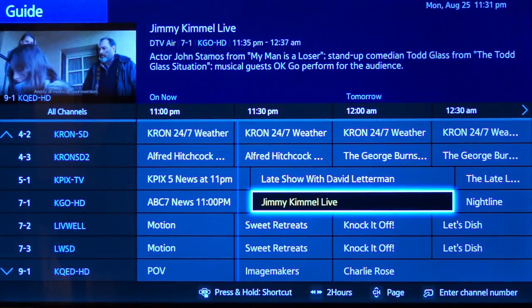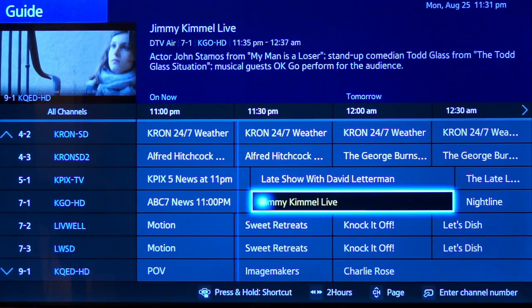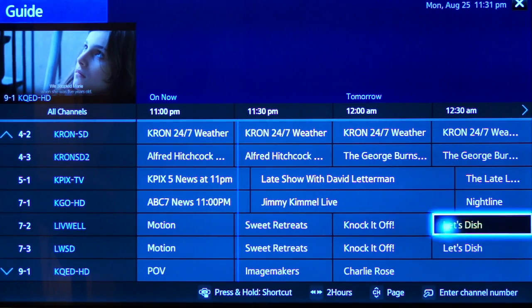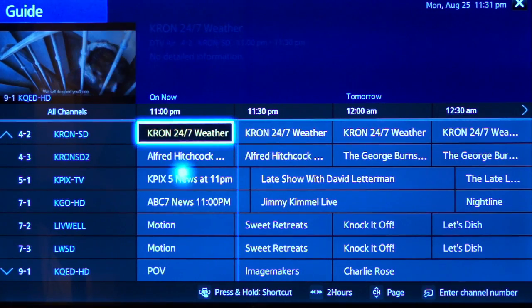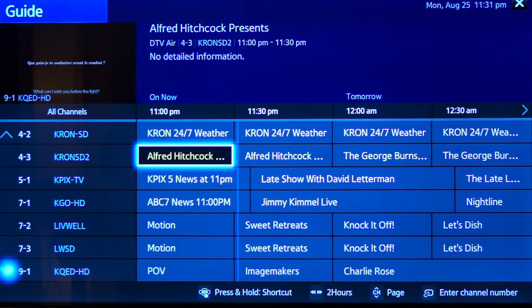Here I have the TV's channel guide currently displayed, and by simply activating the cursor by touching the center of the D-pad, the cursor comes up — that's the glowing dot on screen — and I can easily go through items with very good precision and very little jitter in terms of the motion of the cursor. That also includes access to any controls that might be on-screen as well.